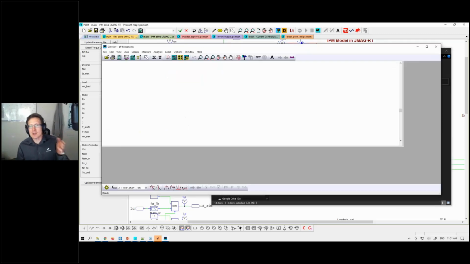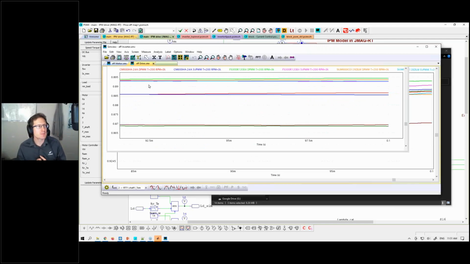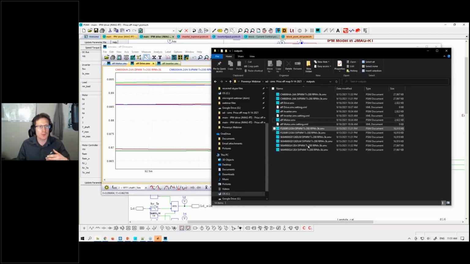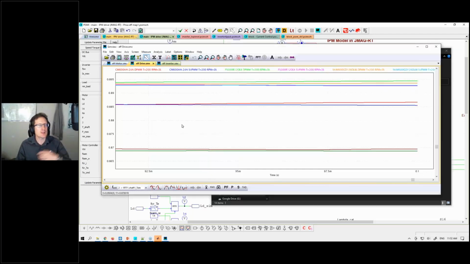So these are single operating points. So here's the drive, and I've got them labeled here, and this was all automated. This waveform setup is where we're extracting waveforms from my output files, which are all here, and I extracted the efficiency waveforms of interest, and we can see a specific CM600 device, 24A, with space vector PWM versus discrete PWM.